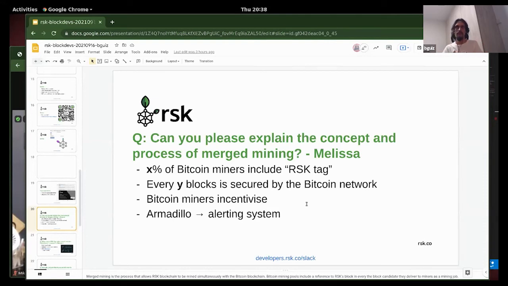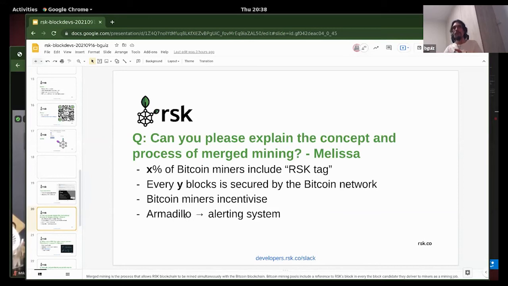It's a lot more complicated than that, but that would be an entire presentation in itself. That's how I'd summarize it. If you want to look at all the technical details, the Rsk white paper is the best place to go. Also, if you go to the Rsk dev portal, which I think I linked to earlier on, we have a whole series of articles on something called Armadillo.